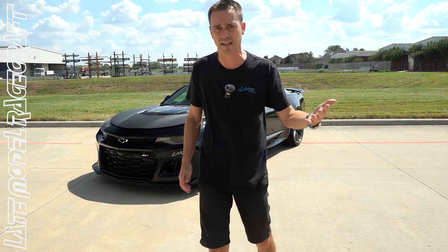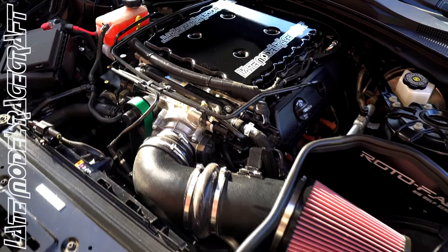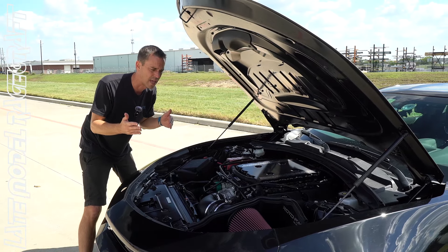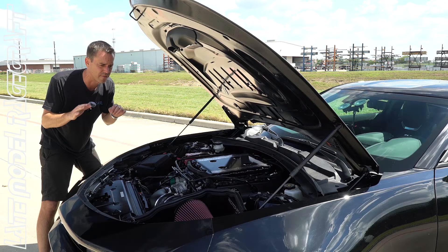The car has only 4,500 miles on it and it's in mint condition — the black is very hard to keep clean, but it looks phenomenal. Going under the hood, the 800 horsepower package includes American Racing stainless steel headers, an ATI lower balancer to spin the stock supercharger harder, and a custom-grind cam kit with cam springs, retainers, and pushrods. For looks, we have the nice billet supercharger lid so when he goes to car shows everyone knows something's been done. And as always, the big-gulp Rotofab cold air intake — a great starting point for any LT4 owner looking to mod their vehicle to sound good with a choppy idle and still drive like a factory vehicle.